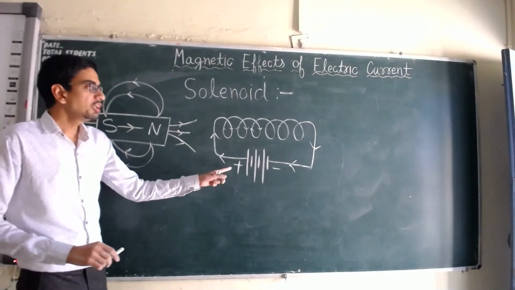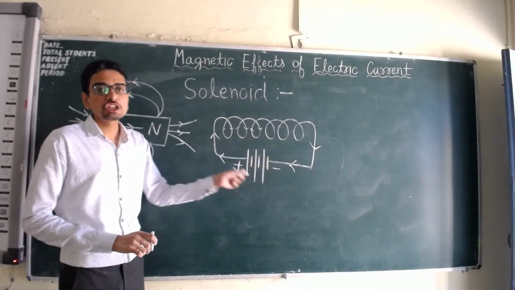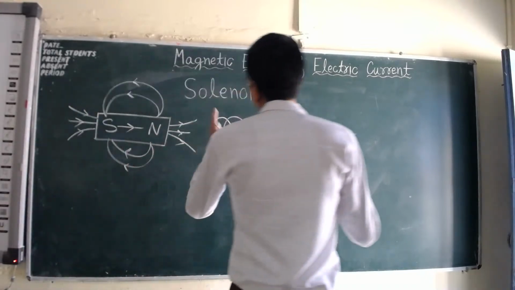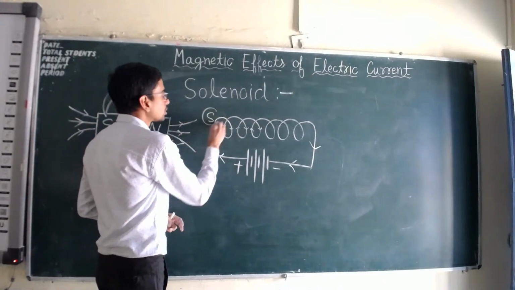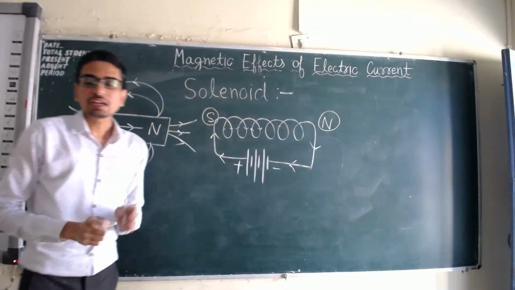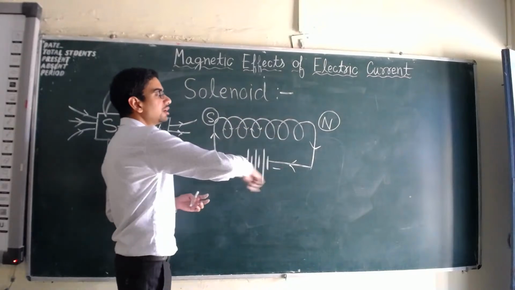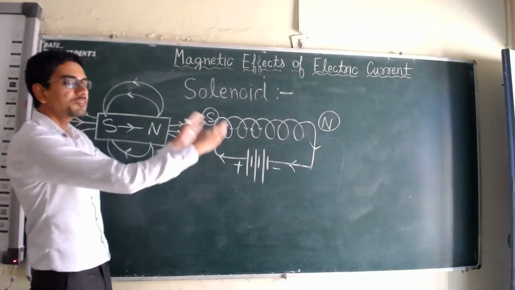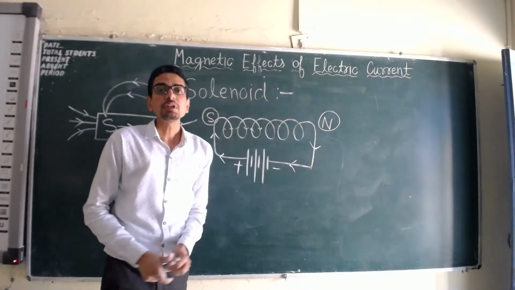that if current is flowing in clockwise direction in solenoid, अगर किसी solenoid में clockwise direction में flow कर रहा है, तो जो left hand side है, left hand side कौन सी है? ये वाली left hand side है. ये left side होगा south pole, okay, और right side होगा north. अंडरस्टूड? बट आई एम ट्राइंग टू से आपको देखना है करंट की डायरेक्शन क्या है, क्लॉकवाइज है या एंटी क्लॉकवाइज. अगर क्लॉकवाइज डायरेक्शन है सोलेनोइड में, देन लेफ्ट साइड विल बी साउथ पोल, ओके, एंड द राइट साइड विल बी नॉर्थ पोल.